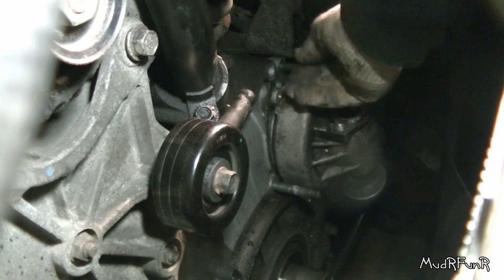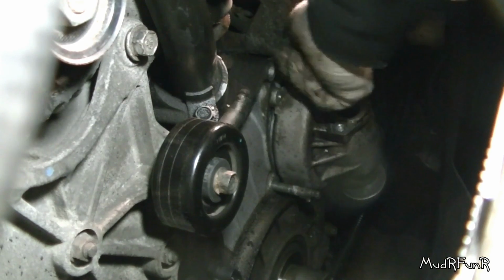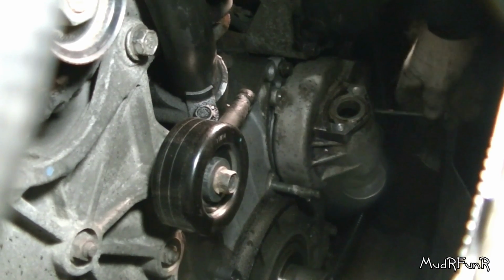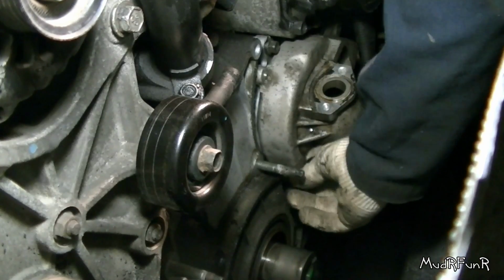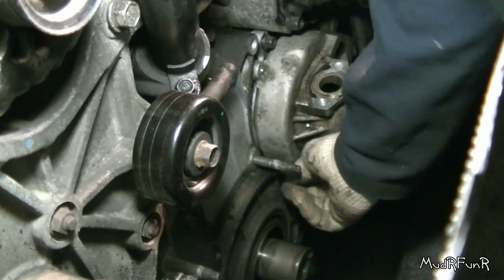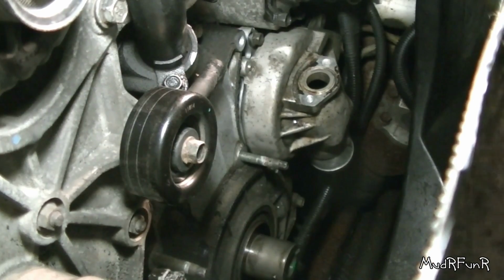Okay, so the shorter bolt went in this top hole here. Once you got it all lined up, make sure that everything is tucked away in there nice together. So the long bolt goes in from the bottom here, over on the driver's side. And this nut goes back in right here, behind the balancer, of course. And then I'll worry about the other two once I get these three tight.